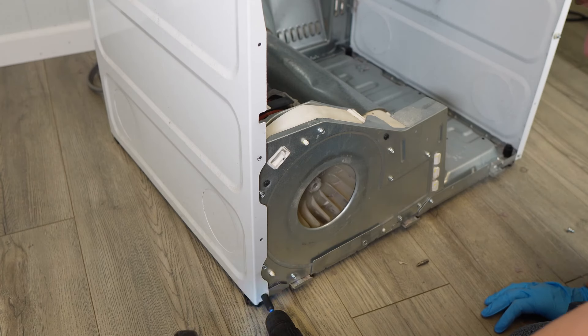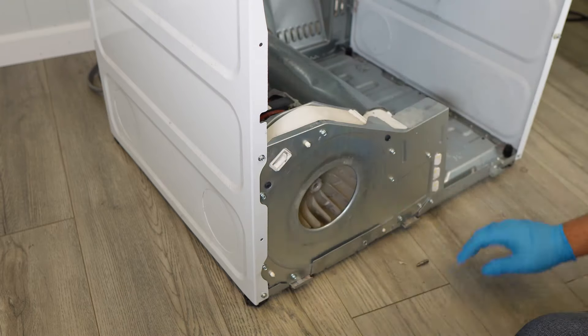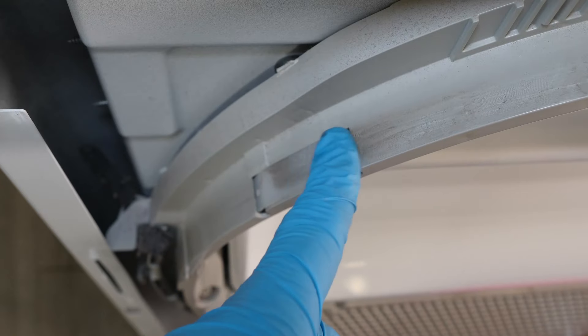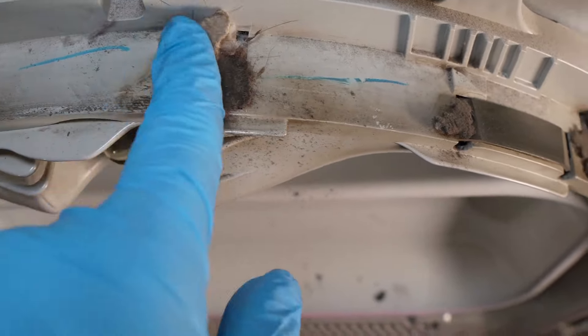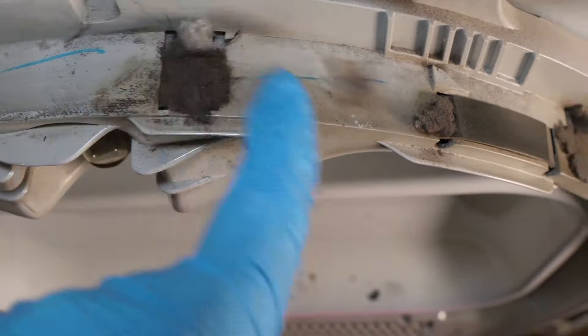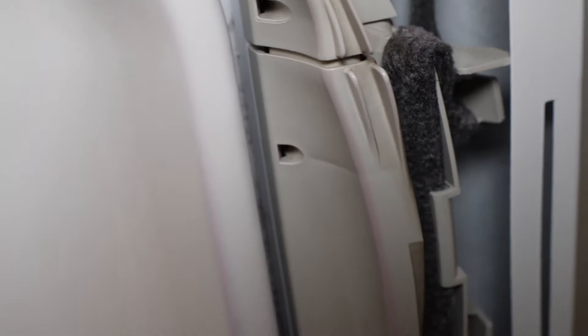Now let's look at the door that you removed earlier. On the top, there are four plastic glides and some felt pieces — each of these needs to be inspected for wear and damage. If the plastic glides are damaged or even missing, this will absolutely cause a ton of noise. If the glides have been damaged for a long period of time, the drum could start wearing through the plastic bearing itself, meaning replacing the glides won't be enough and you'd need a new top plastic bearing housing. On the lower half of the door, there's felt and a lower plastic bearing — same steps apply. This is actually the most common area where the GE dryer will make noise: those top glides or the bearing itself.